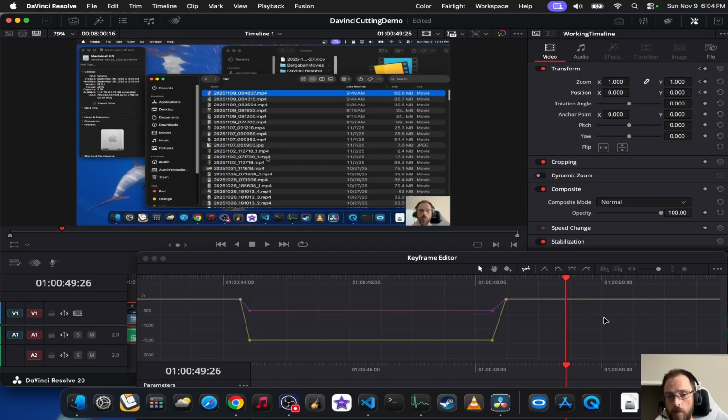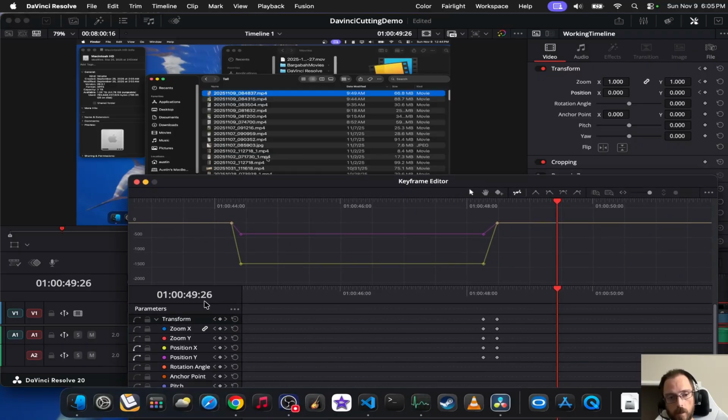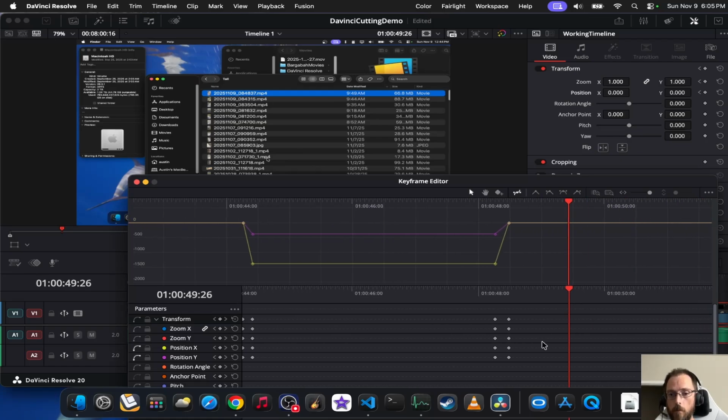So that is what it looks like whenever we've got our starting point, our zoomed point, the end of our zoomed point, and our starting point again. If we skipped this middle point, let me scroll up here. Down here, and this is important because down here you can see all the points where you've got different keyframe values set, different properties on that frame, how it's going to move, and it's zooming and panning and all those things. If I select these points and I click delete, notice how we don't get the flatness anymore. Now everything goes directly to this endpoint.